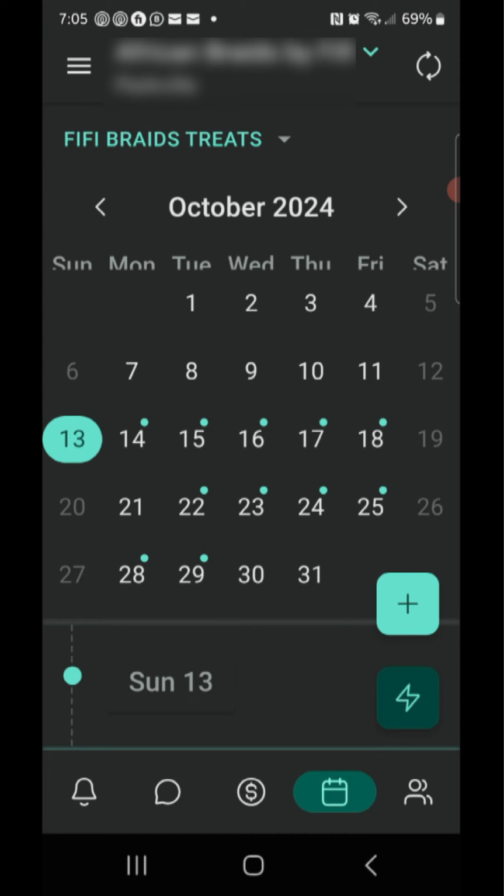And if you add a deposit to it, you are not going to see a dot if the person does not pay the deposit. So no confirmed appointment when a person did not pay a deposit. That's how powerful this can be for you.